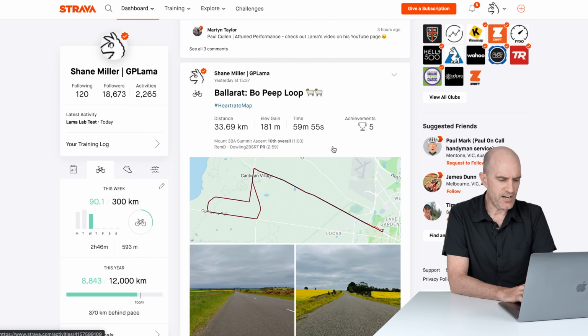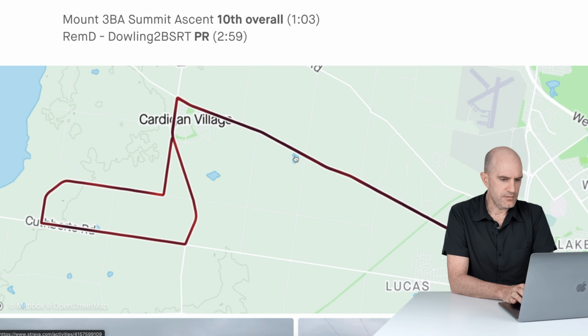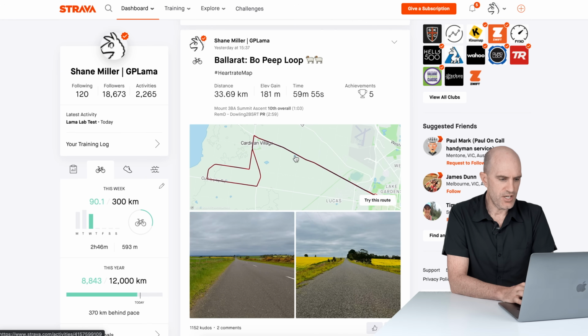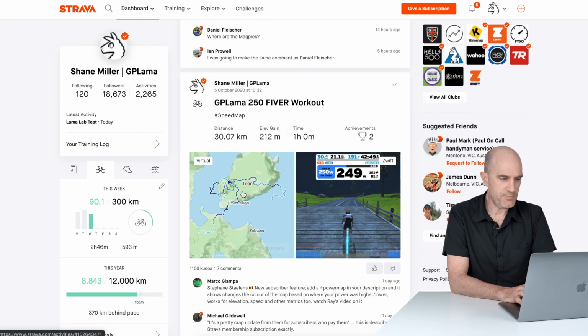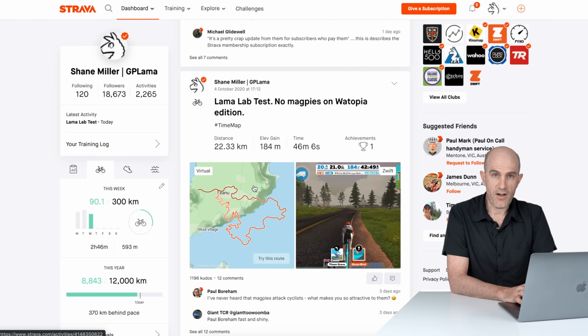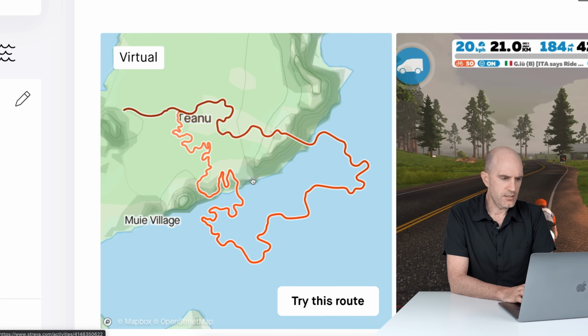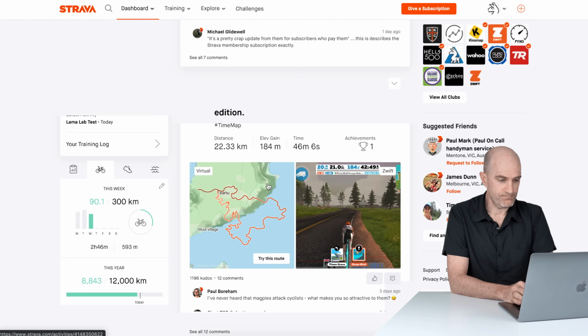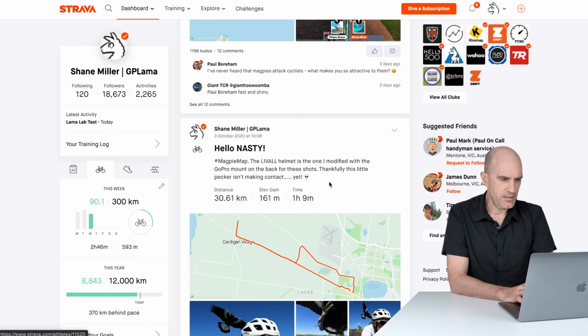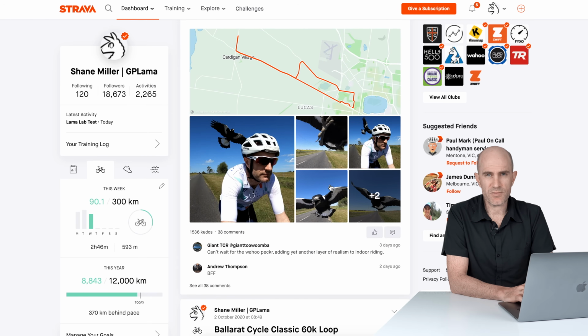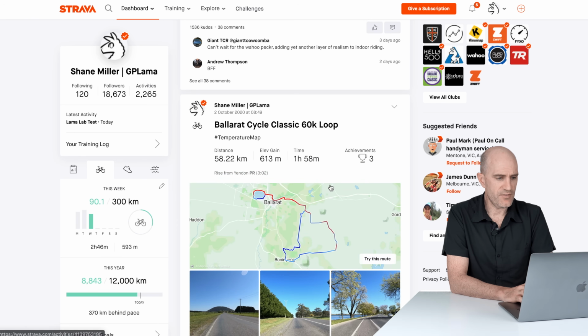Scrolling down, we have heart rate map. Using the web browser zoom there. Not a lot changes on the heart rate map there. Speed map. Zooming in there on Zwift, up and down the hills. I have time map, where as time ticks by, the line gets a little darker. Okay. But unfortunately, Magpie map doesn't work yet. So Strava might have to put that in Strava Labs.